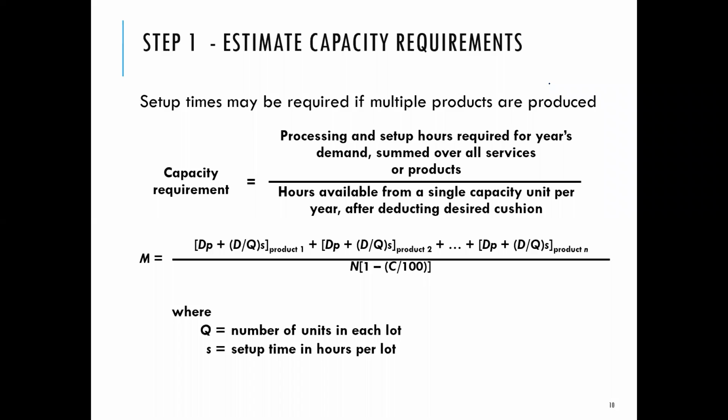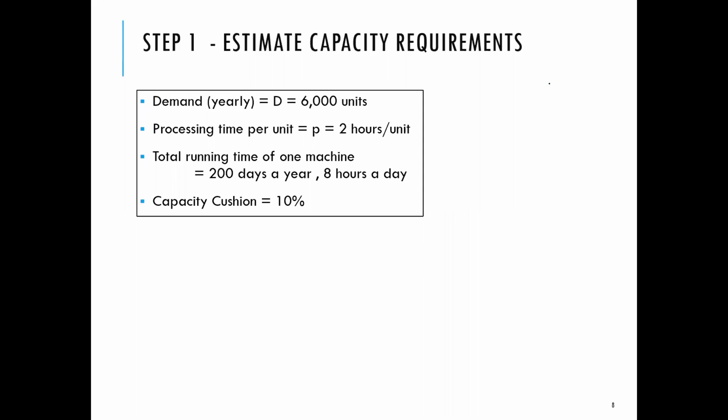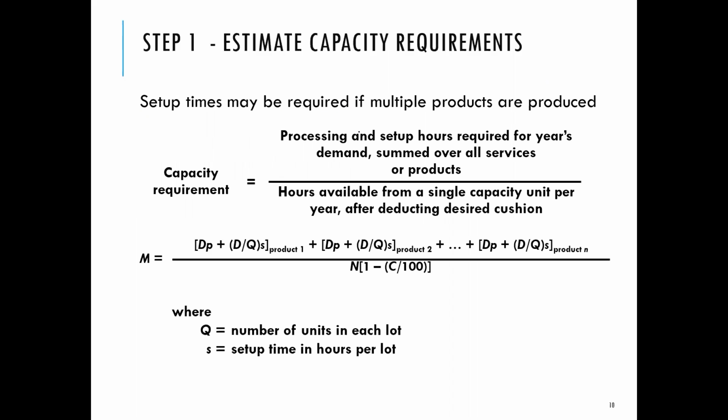So what we will be doing now is an approximation of real life, and we will consider a scenario: what if multiple products are made using the same machine or using the same resource. Because if you remember, in the example which we did, we just assumed that there is demand for a single product that we have to make, and that product takes 2 hours. Now, from slide 10 onwards, we will assume that there are multiple products that are made.